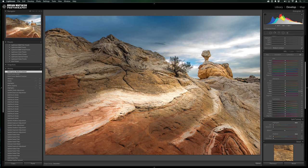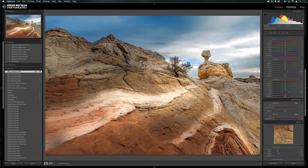So I'm going to put it over blue, and I'm going to start dragging upward somewhere around here. And that's going to increase the saturation of the blue. I'm also going to go to the luminance and brighten the blue up a bit because it's a bit too dark. And you can sample from different areas. So that's kind of brightening the sky up a bit. And when I'm done, I'm going to select it again to park it. Go further down here.